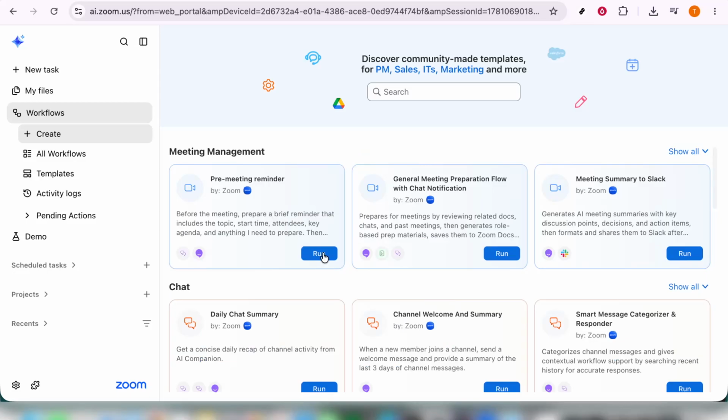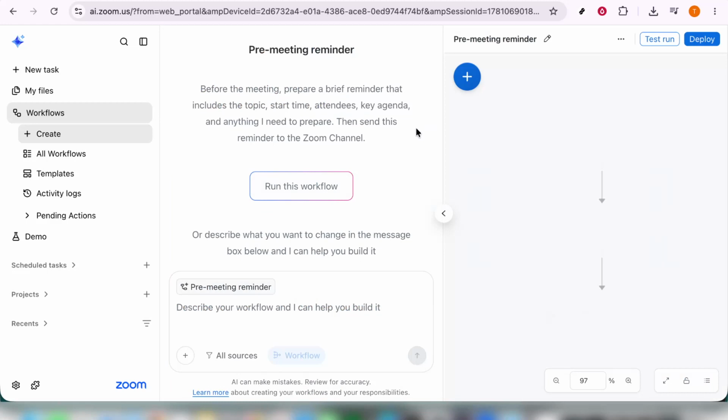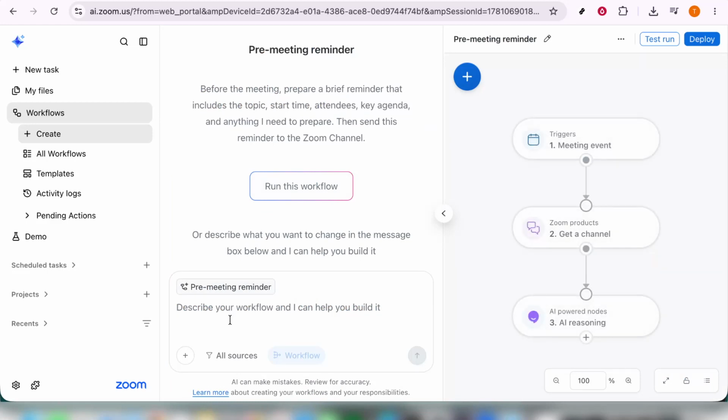To wrap it up, the Zoom AI Companion is an invaluable addition to your digital workspace. By utilizing its task creation, workflow management, and template features, you can ensure that your Zoom activities are not only more organized, but also significantly more productive. Embrace this tech-savvy approach and transform the way you handle virtual meetings.